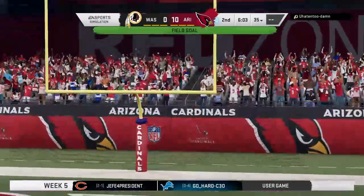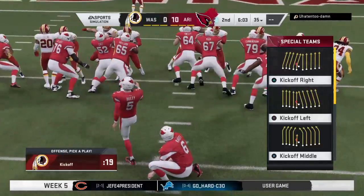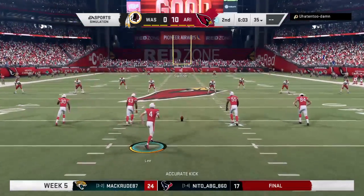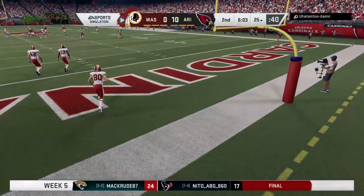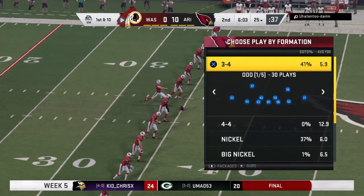Bailey's kick is good, and the lead moves to 10-zip. That drive took him inside the 10. Good job defensively to hold him to 3. Yeah, I like how you did that. Give a little tip of the cap to the stop troops there because they didn't give up a touchdown in that situation, right? Made them kick the field goal. And, yeah, points went against them, but that feels a whole lot better running off the field.